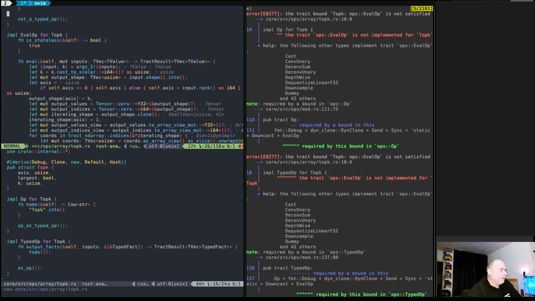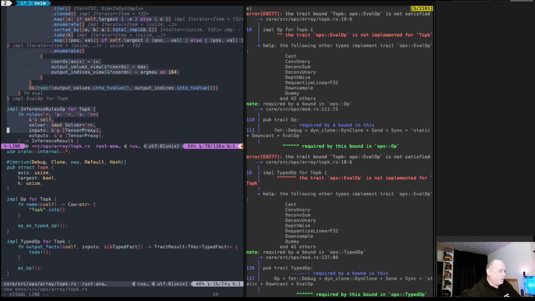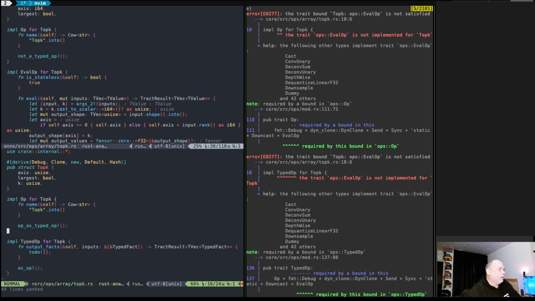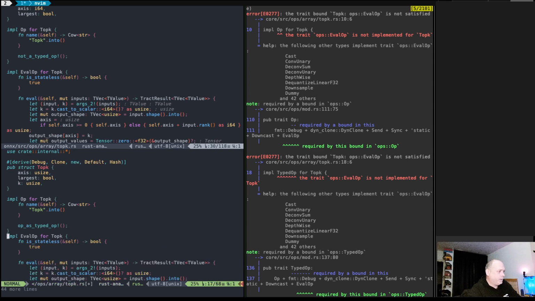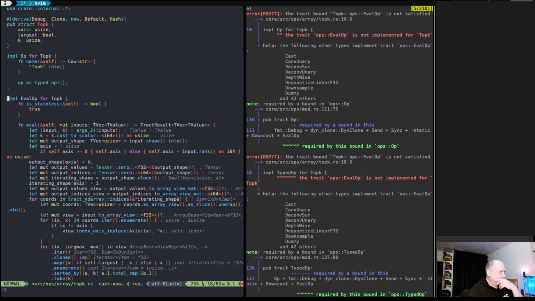So I'm stealing. I'm actually, I mean, it's gonna look a bit dirty because I'm actually copy and pasting, but we will remove it in a second. In the second time, we will remove it from the ONNX level struct. So it's not too bad.